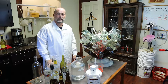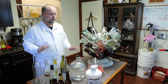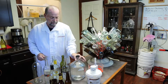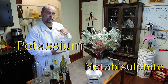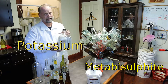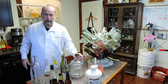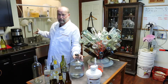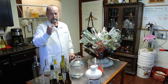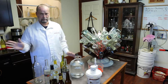Getting back to the cleaning of the bottles — very essential. Everything that you use for wine, that touches the wine from start to finish, has to be sanitized. I start off with potassium metabisulfate, which comes in a powdered form. I put it in these jugs and mix them up. I put it in the big jugs because I use a lot of it. I run it through my bottle cleaners, through all the tubes I have back here. They all get it before, during, and after the process — all the carboys get cleaned. Anything that touches the wine gets sanitized. That's just period.